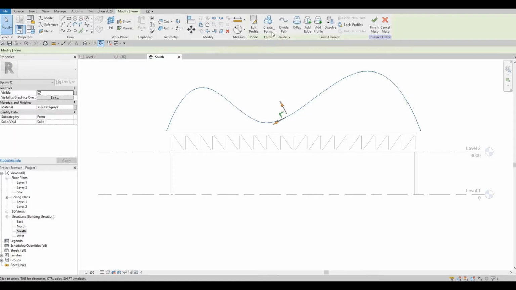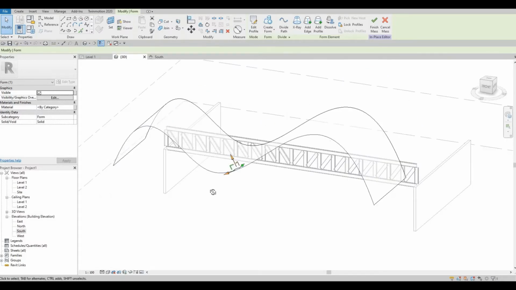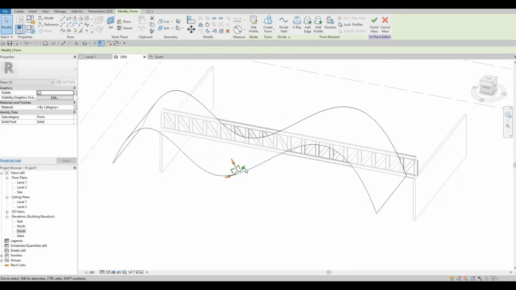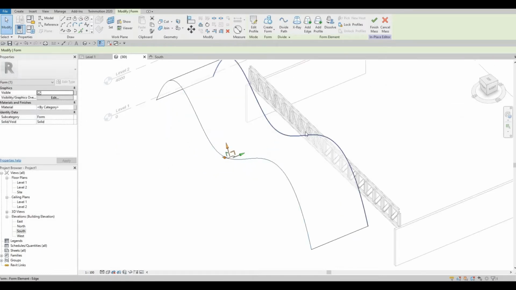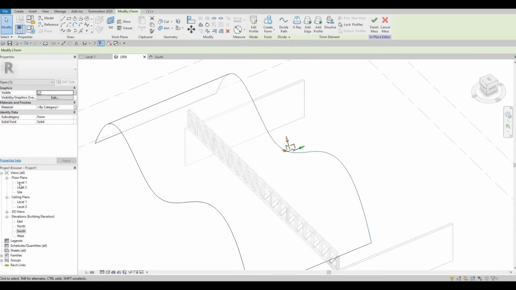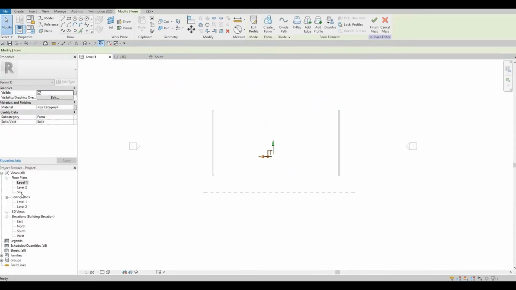So select this. Let's go to 3D. We can stretch it from here, or we could just go to level 1 or level 2 and stretch it from there.